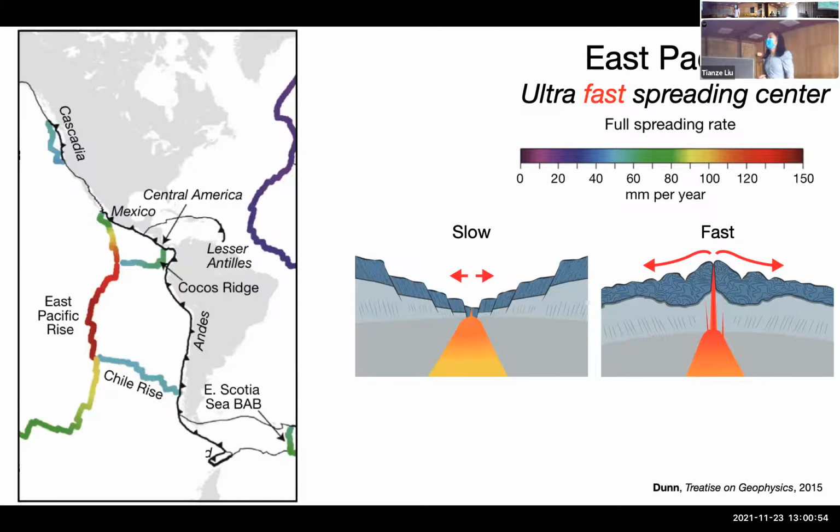Well, I have to say I don't really know too many details of the reason. I should apologize for this. But I just know these are two characteristics of slow and fast spreading ridges. I think there are quite a lot of famous models to explain this, but sorry, at this moment I couldn't.